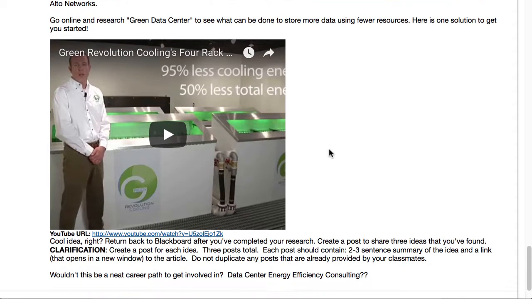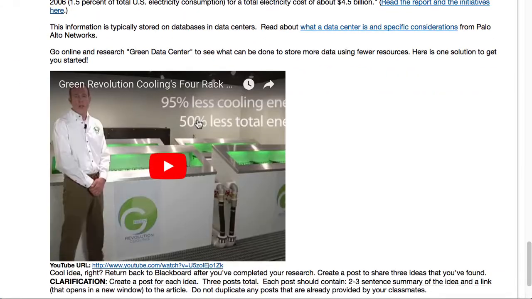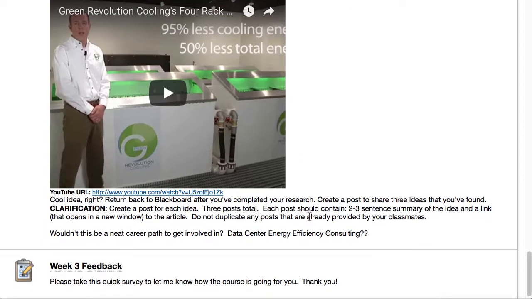So you're going to create 3 posts in this data center discussion board, and you're going to share 3 different ideas that you found on ways that companies can reduce their environmental impact. You can also select one of your 3 threads and post about the data centers in Des Moines, or in Iowa. You can learn more about them and share what they are doing or what they will be doing to consume less electricity or less energy as one of your ideas. You want to make sure that you do look through what's already there because we don't want any duplicate posts. So if you're posting later in the week, you're going to have to look through all of those earlier posts and make sure that you're not posting an idea that has already been posted.